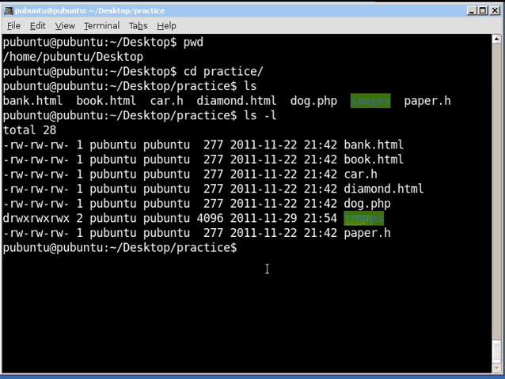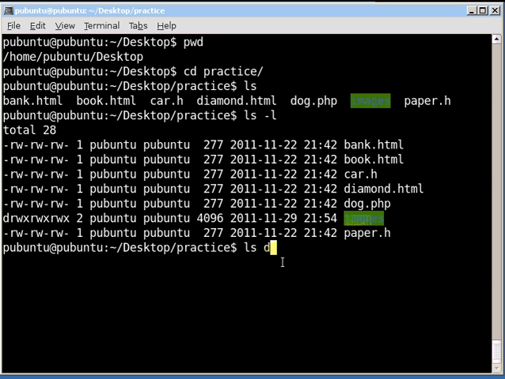Now, let's say that we want to see only the files that start with a D. In this case, it's very easy just by looking because we have few files. But there are cases in which you may have several files, and this command is going to be really useful. So we are going to use ls, because that is the one that lists my files. And then I just want the ones with a D, the first letter a D.